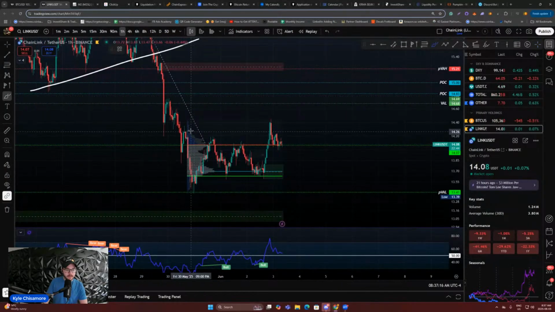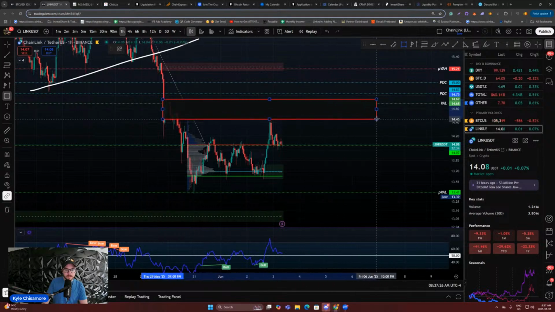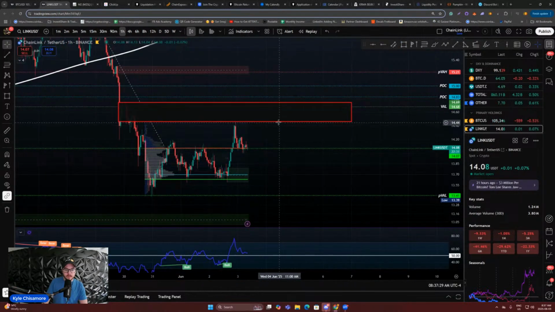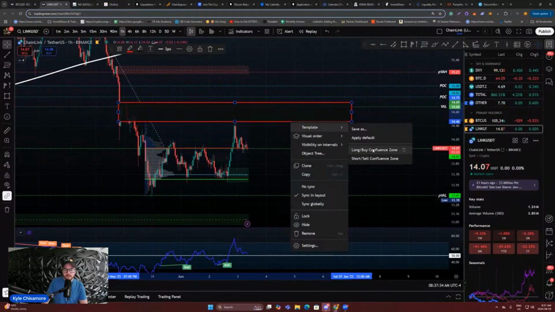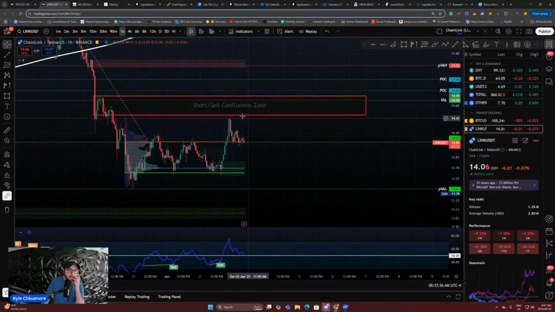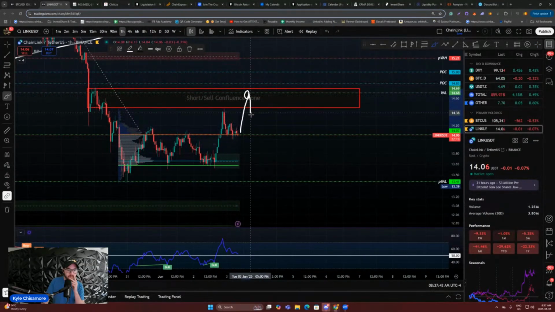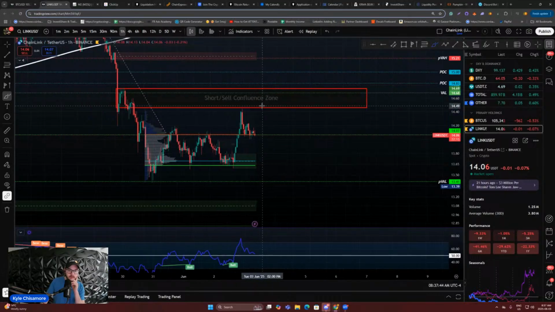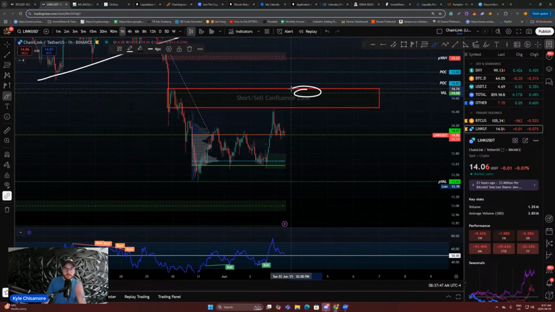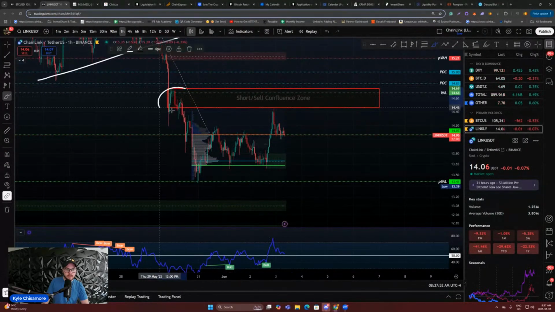We just mitigated this full supply risk. We tapped into this one, so it's got a little weaker. We can box this zone until the mitigation, right where that wick is. Send it back. Okay, so here, if we extend further back up, you can prepare for a reversal back down. We have some confluence of a previous value area low of a previous range, so we can see it act as resistance from there. We got liquidity that just got added here, and we still have a supply risk here.